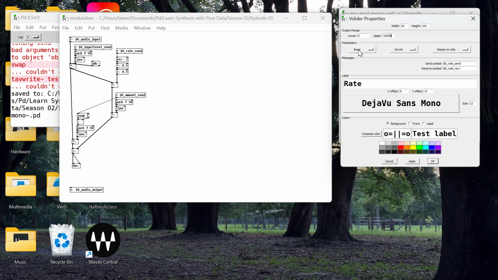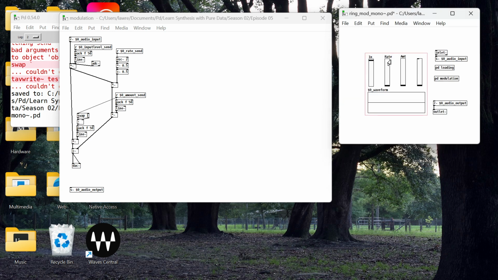And we're going to hit the linear thing here and change it to logarithmic, which means as you move up the slider, it's in a logarithmic scale rather than a linear one, which is better for frequency values because they get further and further away from each other as you go higher in frequency. Okay, and we are using frequency values that are in the audio rate now.